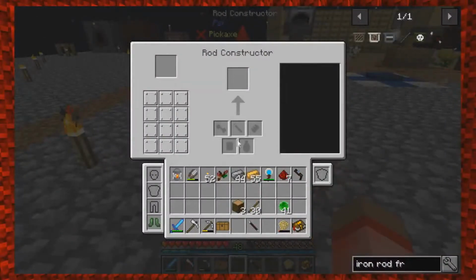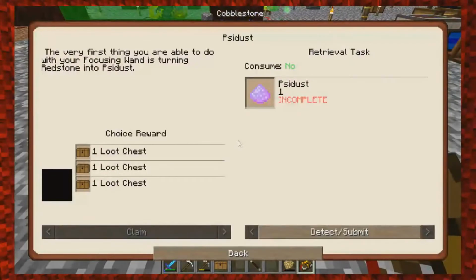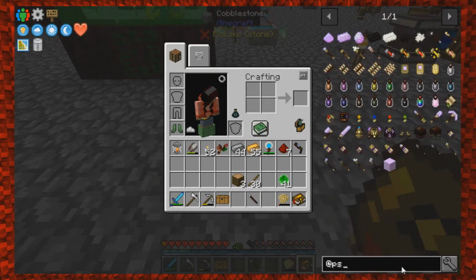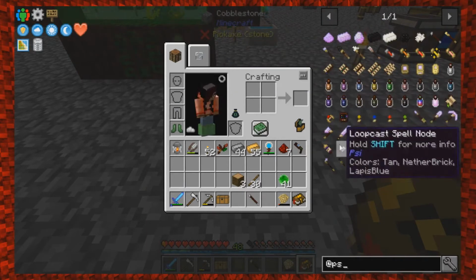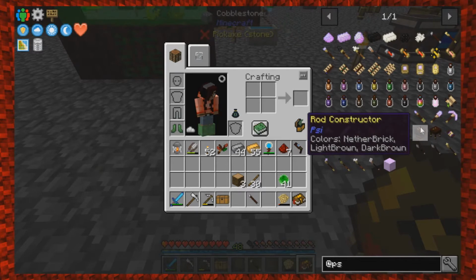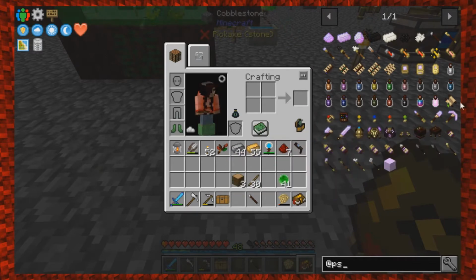I'm just going to set it down. And, oh, okay. There's a lot of stuff going on over here. Let's go back to the book. Like I said, I'm hoping that this actually tells me what I'm going to be doing. So let's see if there's a recipe for Psi dust. Let's see if there's a book. Psi. Because like in Immersive Engineering, it really didn't tell us there was a book. Psi inscriber, rod constructor. Okay, it doesn't really tell us anything.